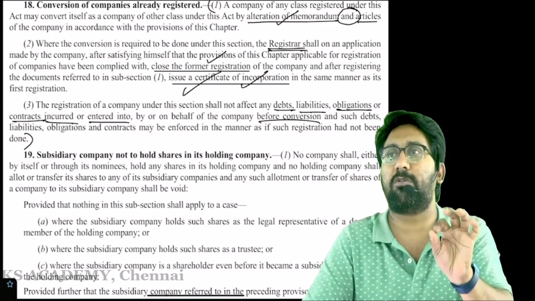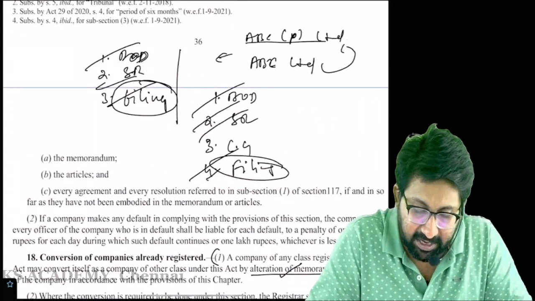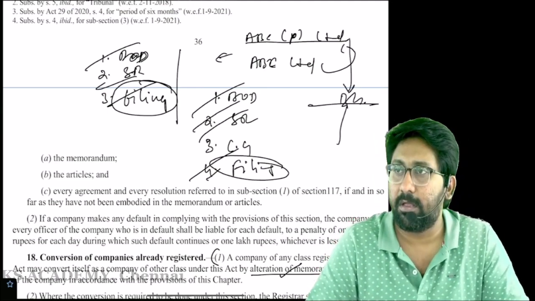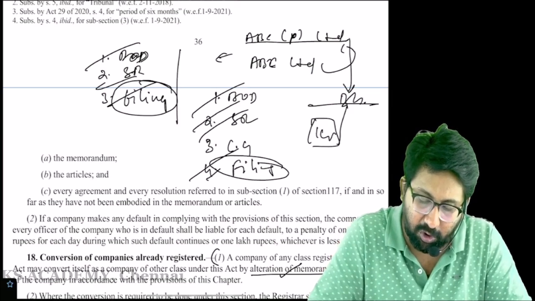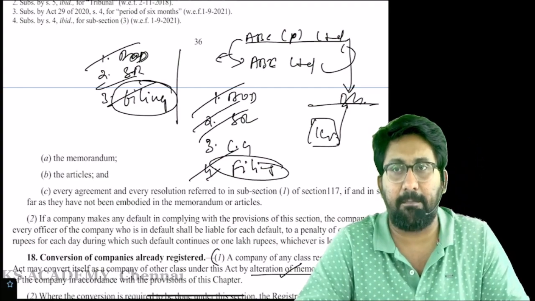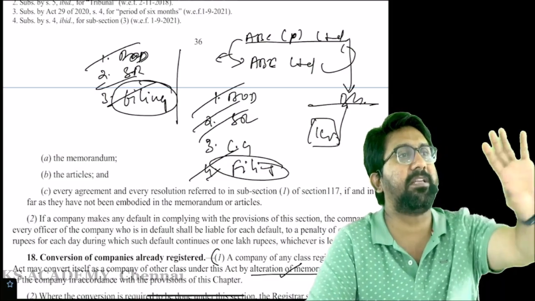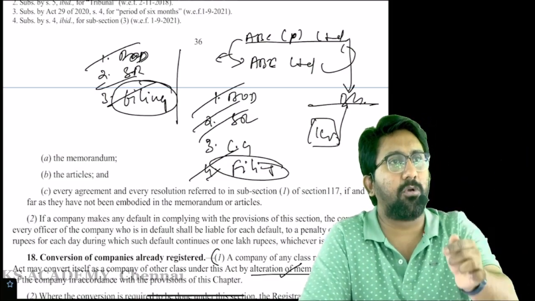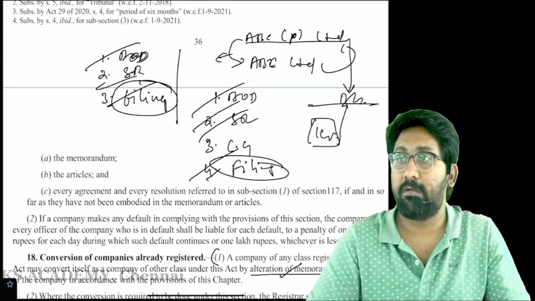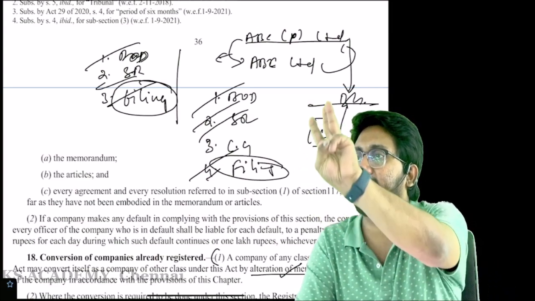Now I want to ask a question. My company is ABC Private Limited. This particular company has a balance sheet, and in the balance sheet there are around 1 crore worth of creditors. Now I converted this into a public company, ABC Limited. Same company, everything is same, just the name changed. Creditors came to me and asked me to pay their money. I said go and ask ABC Private Limited, not me. Valid or not valid? Debts, liabilities, obligations, contracts.